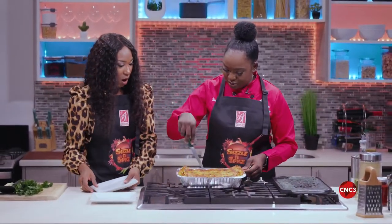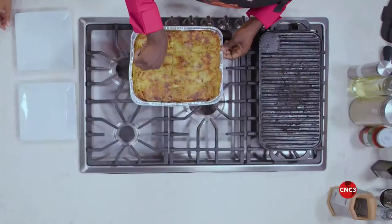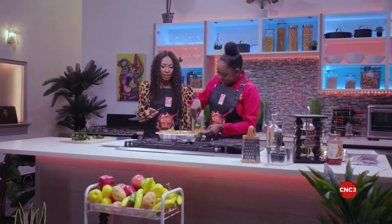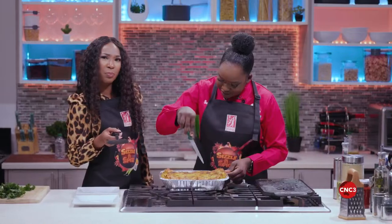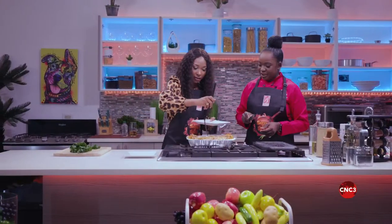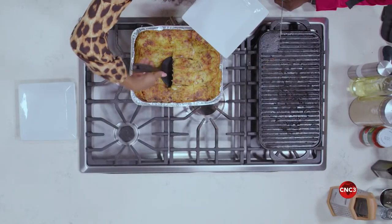So you want a big piece, corner piece, middle piece? What's your favorite piece? Any piece. All right, so not picky at all. So I'm gonna get a nice middle piece for you. Try to take it out. Okay, I could do that. Okay, let's try, everybody. Let's try to get it up.